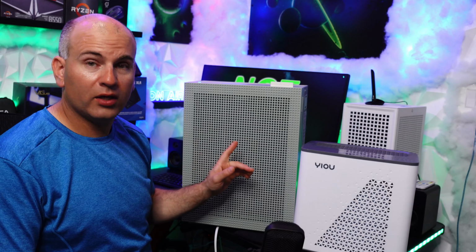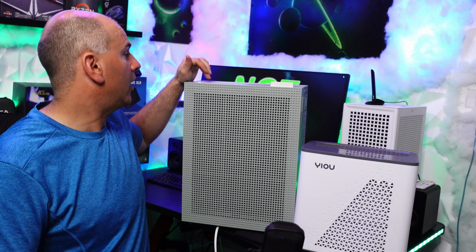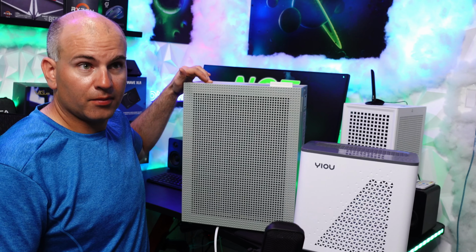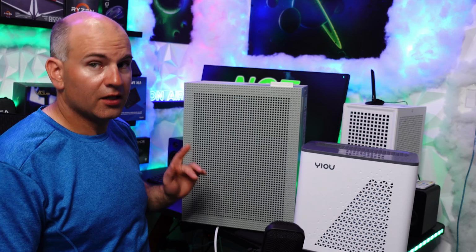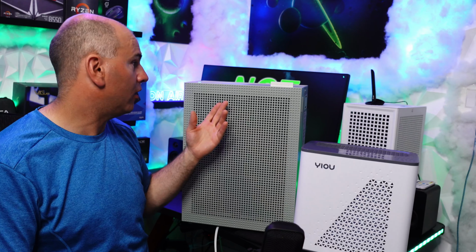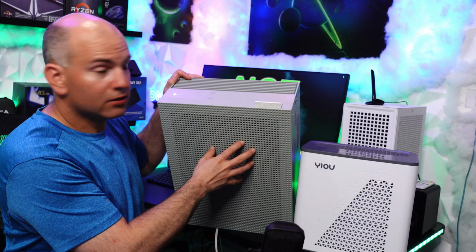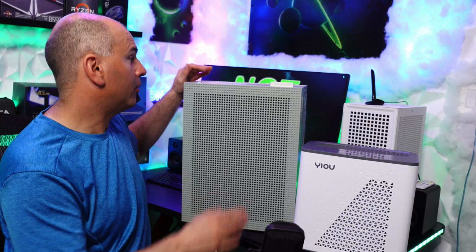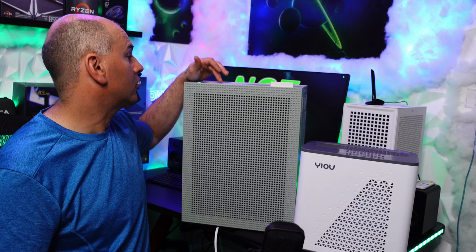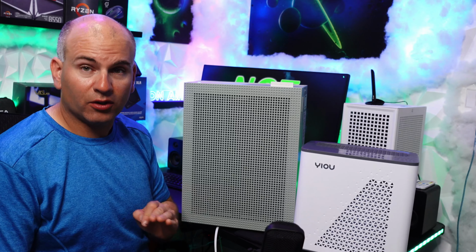Now the one thing that the Coway does that this doesn't do is it stores my settings. So if I go to, say, high, now I'm going to power off. Now I'm going to power on. And it's still set to high. The night light itself doesn't store. The light's going to be on. That's the night light, as in the air quality detect light, that is still going to remain on. That part doesn't store. It's just the fan speed that stores. So if I put it to auto or low, it's automatically going to be on whatever setting. Auto is the default setting out of the box.